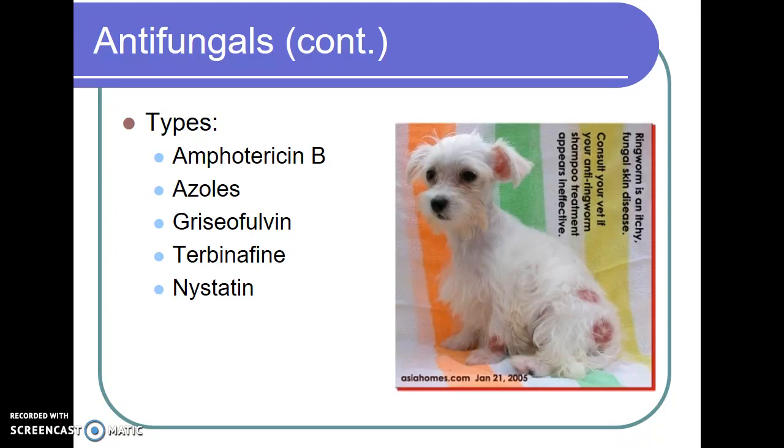In general, if you have a puppy or kitten that comes in with hair loss like this, you want to just count on it that it is ringworm until you prove otherwise. And put some gloves on. Don't get it, and just be aware that it very well could be that. And these guys are contagious among each other.